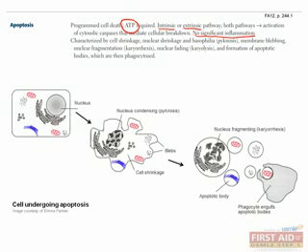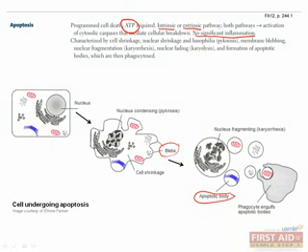Once the apoptotic pathway begins, the nucleus and cell membrane go through predictable changes, each of which has a funny-sounding Greek name. In English, the nucleus shrinks, fragments, and fades away, while the membrane blebs and ultimately forms packets of cellular contents called apoptotic bodies. Since the intracellular contents are confined to those bodies, they are readily eaten up by macrophages. There is no chance for cellular contents to get out and cause trouble.